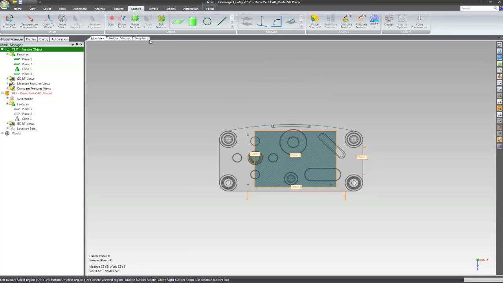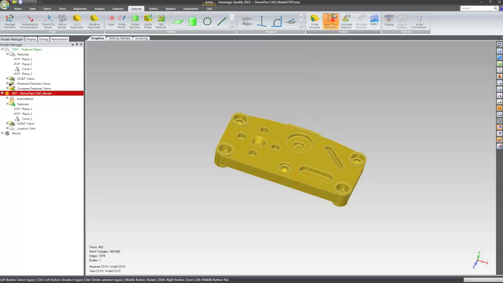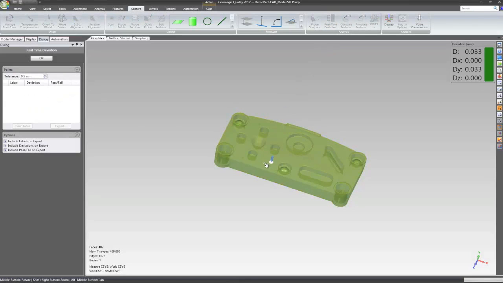We also have another new feature called real-time deviation, which also gives you a comparison back to CAD, but in real time. So I can come in and set a given target tolerance. And then based on that tolerance, I can easily see whether I'm over or under with a very clear go or no-go indicator. And I can take points that can be sent out to a report as well.